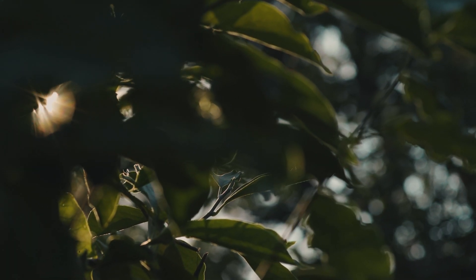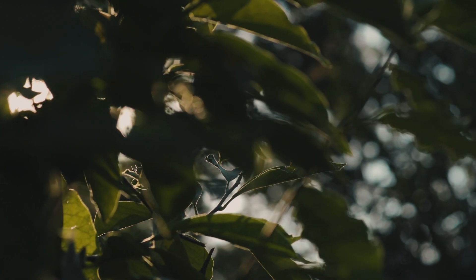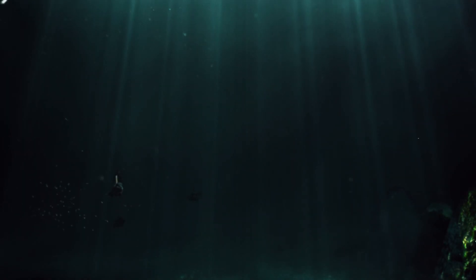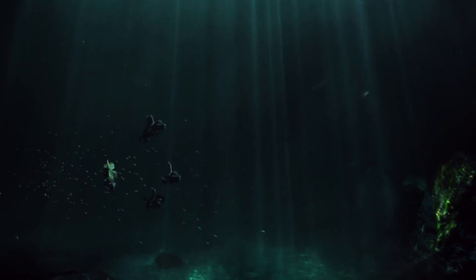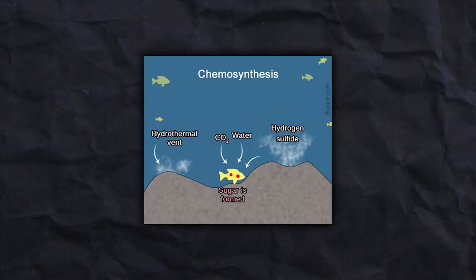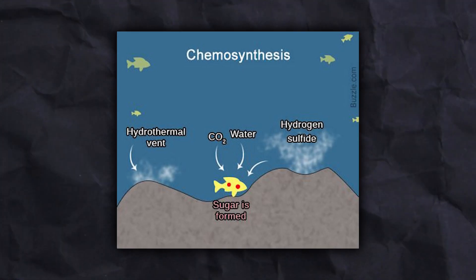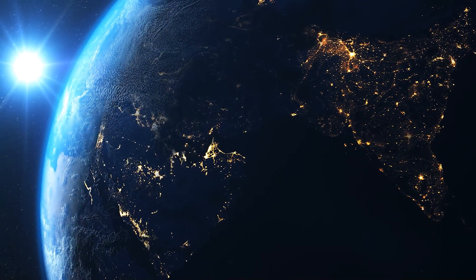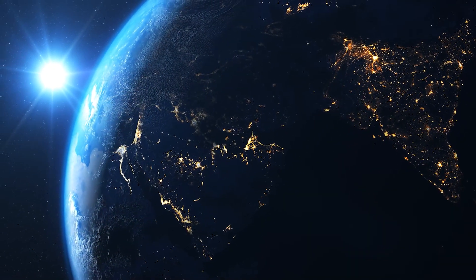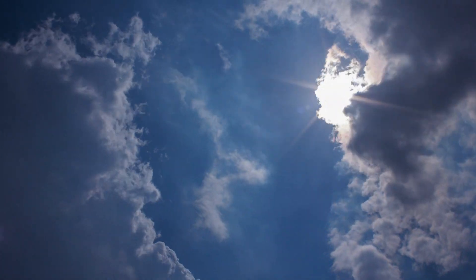In contrast, in settings without sunlight and hence without plants, organisms depend on primary production through a procedure known as chemosynthesis, which is powered by chemical energy. Together, photosynthesis and chemosynthesis fuel all life on Earth. Wherever there is enough sunshine, whether on land, in shallow water, or even inside and below transparent ice, photosynthesis occurs in plants and some microbes.